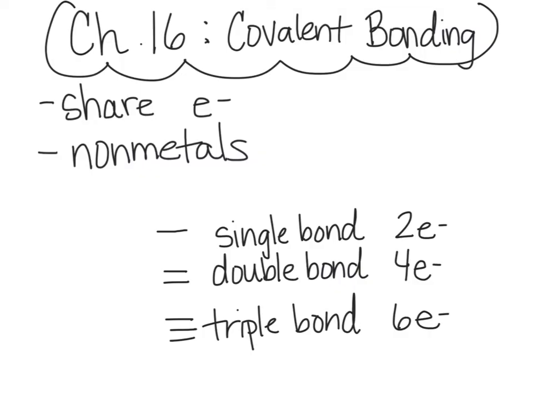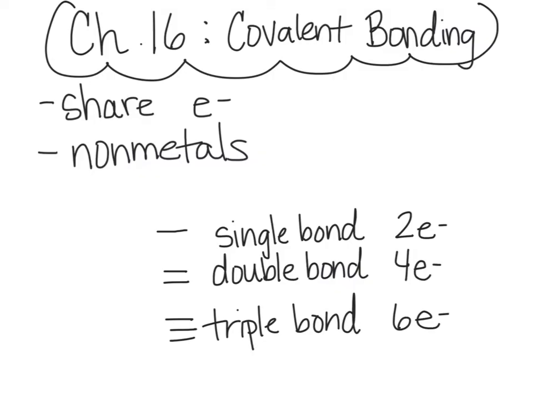So in this chapter, the covalent bonds are not going to be formed by transferring electrons. They are going to be formed by sharing electrons, okay? So they share electrons in order to obey the octet rule, to be stable like one of the noble gases. And don't forget that to identify if something is covalent or molecular, you have non-metals together. Non-metals together. And then we're going to get into drawing what we call Lewis dot structures.